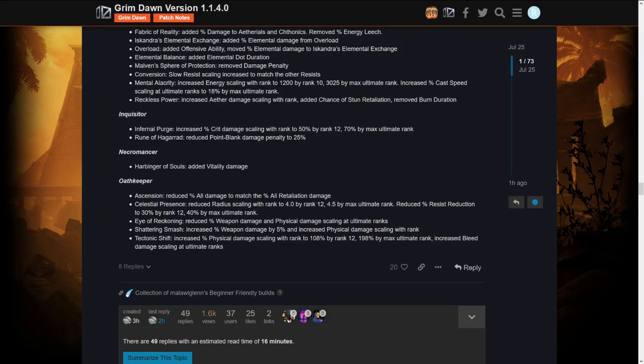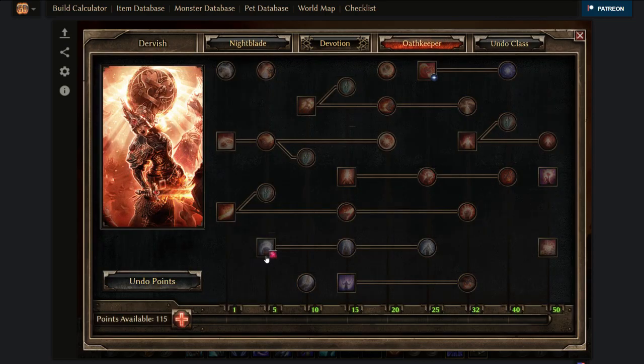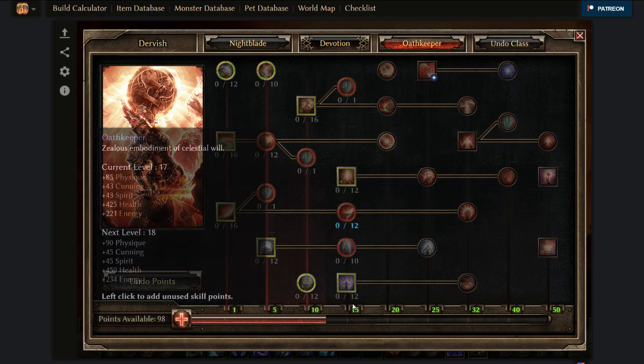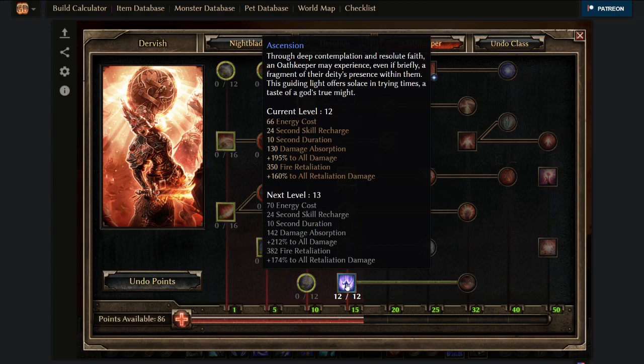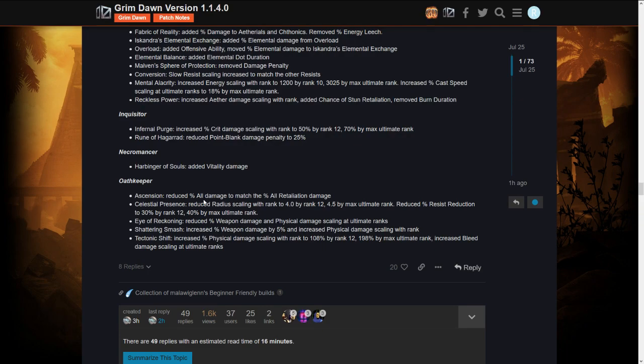Ascension reduced percent all damage to match the retail damage on Oathkeeper. Alright, feels bad, man. Oathkeeper nerf here. How much is it? Is it a high nerf or a big nerf? Ah, 35%. I guess it's not that high. Ah, it's fine. It's not that big of a deal, to be honest.